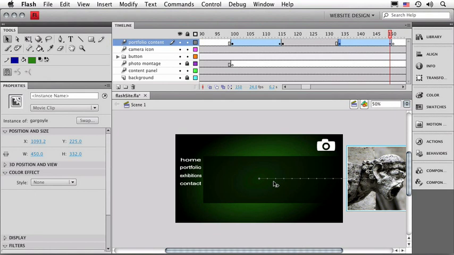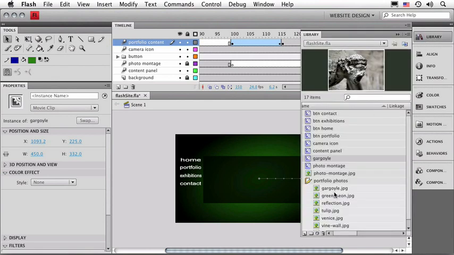Now we can add a lot more detail to our tween, like a little alpha fade or perhaps some blur, maybe even some easing. But before we get into all that, I want to look at just the structure of where we've placed this in our timeline. We can see that takes up about 50 frames of our timeline, and we needed a layer for just that photo. Don't forget, we've got 7 other photos here to put into our portfolio.